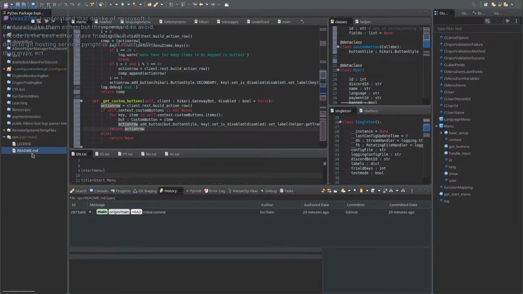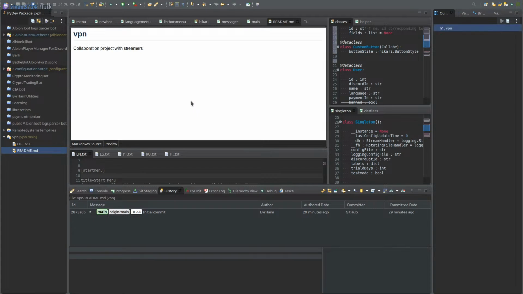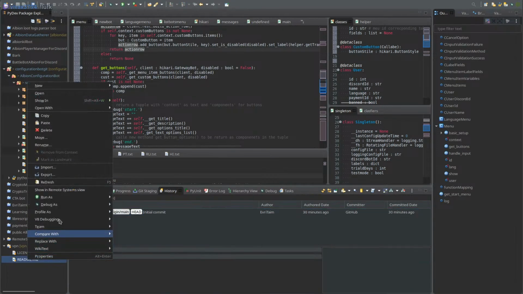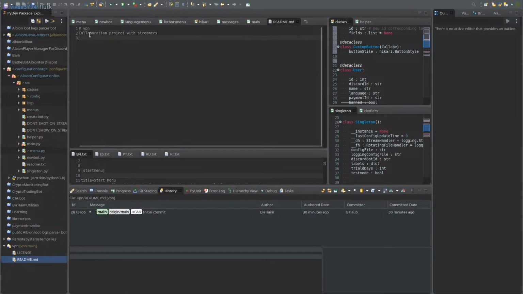Let's open README, see what happens. VPN collaboration, what's this format? Open it with text editor, let's see what's inside. Oh, okay. Collaboration with streamers.